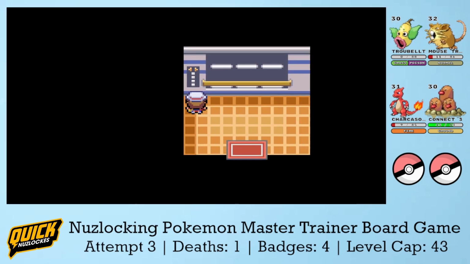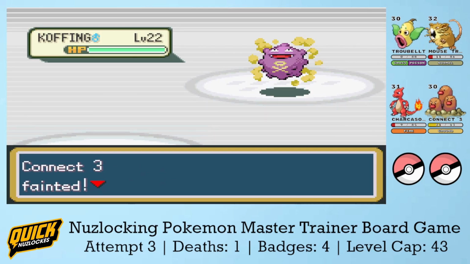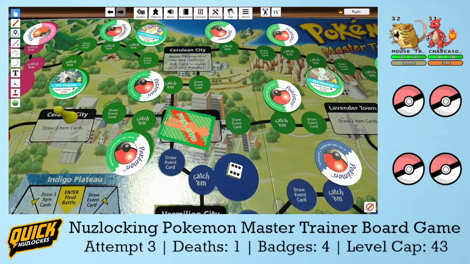Then, I took the wrong way out of the building, causing me to run into not one Team Rocket grunt that killed one of my team members, but a second Team Rocket grunt, who I thankfully outspeed and OHKO with Mousetrap. The situation is looking dire as I head back to Lavender Town, and isn't helped by the fact that I don't catch anything on my way there.